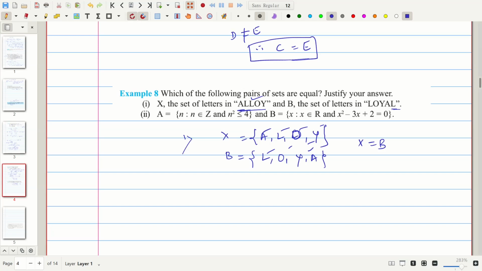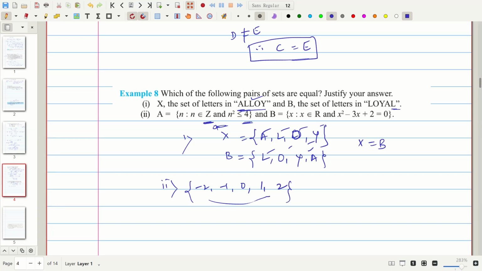And we see the example of 2. n belongs to Z, what is Z? Integers. Integer means it may be 0, negative or positive. If we put the values which are less than 4, this equation has to be satisfied. Put -2, -1, 0, 1 and 2. This equation will be satisfied for values which are less than 4.